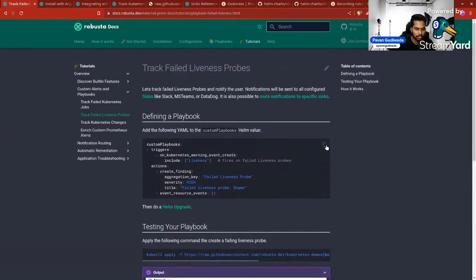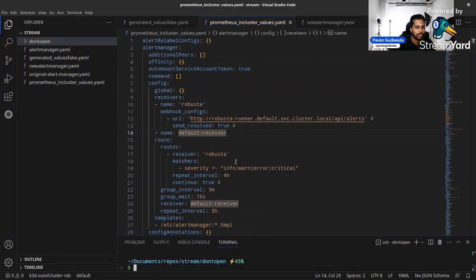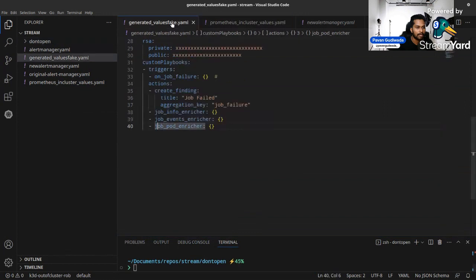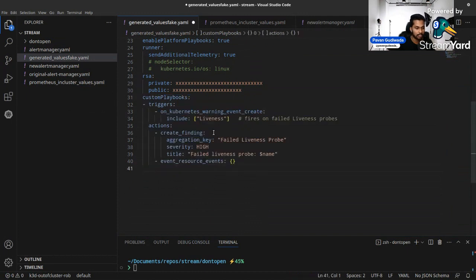So to do this, we'll have to add it to the custom playbooks part, which is here. Right here we have our generated values, the fake generated values, and here what we'll do is we'll replace this with this, and we'll have to do the Helm upgrade part.